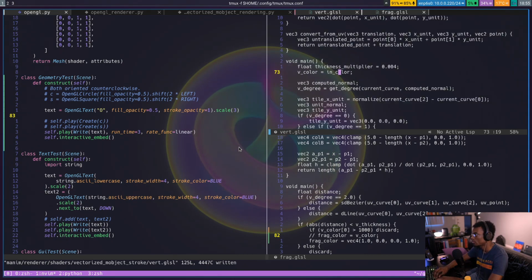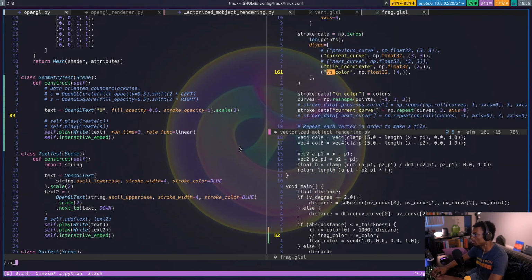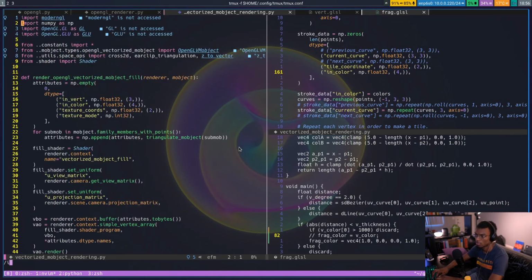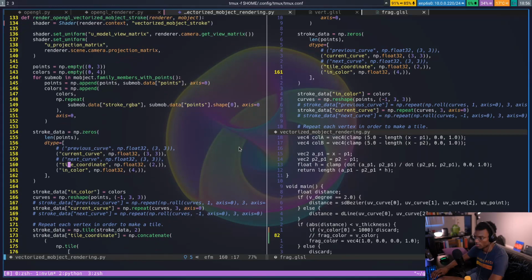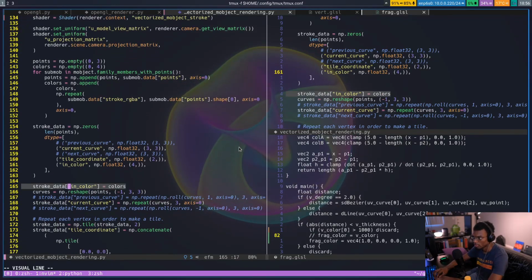Okay. And that's getting set. Set here. And this array is just taking the stroke RGBAs from each family member.